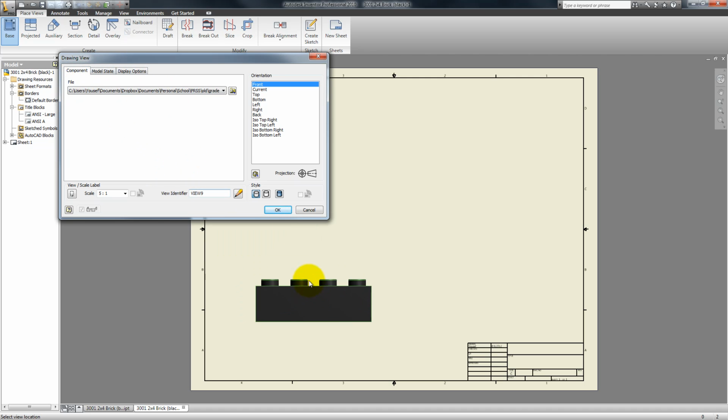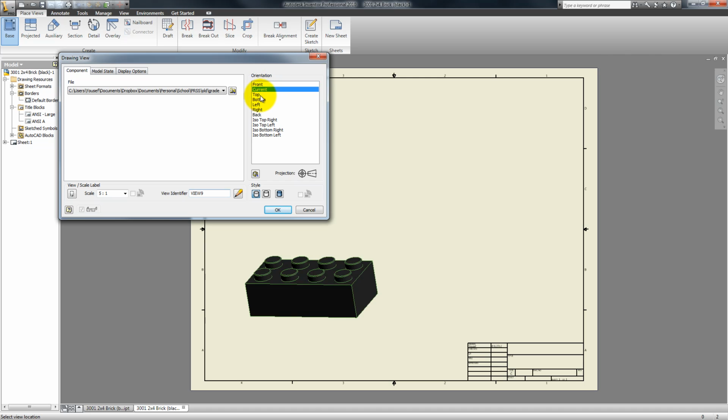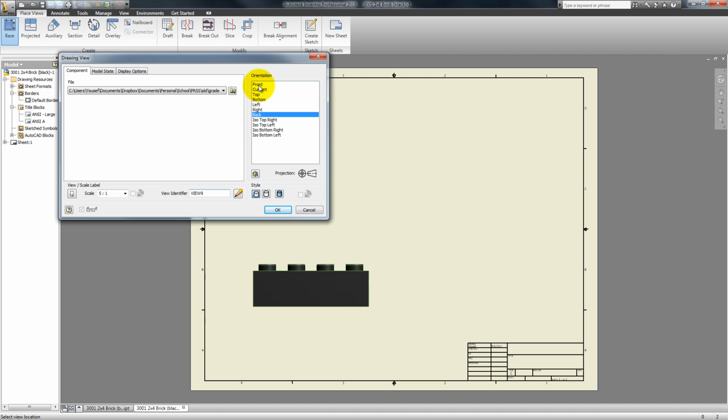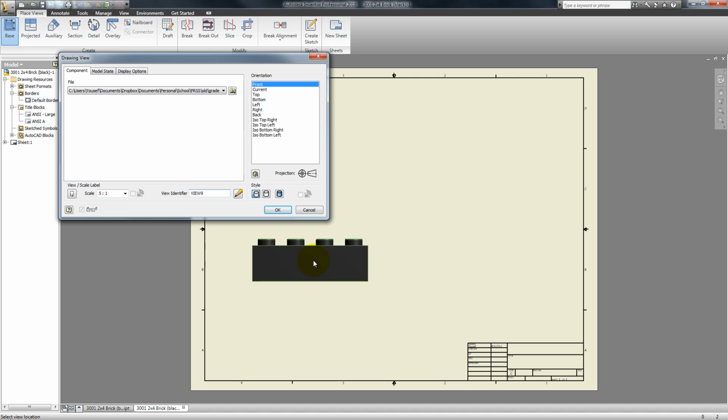So we'll place it. You pick the orientation, so we can pick front, current view, top view. But for the base view, we're going to have our base view the front view. So now you can also pick the options here. So shaded, hidden lines removed, or hidden lines. So we're going to want hidden lines for this guy. I also pick the scale. 5:1 is good, but you can modify that completely, and you can name the view as well. Anyways, let's just place this.